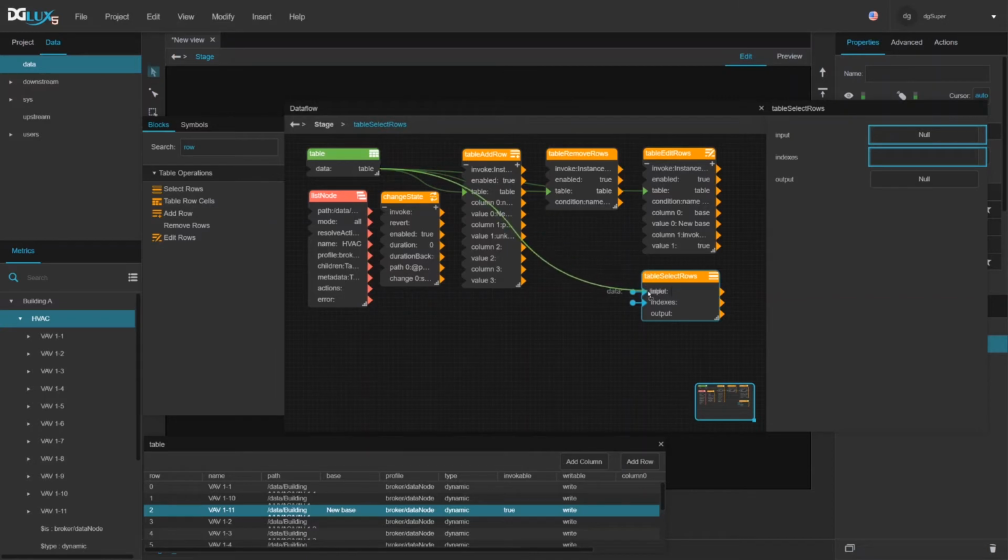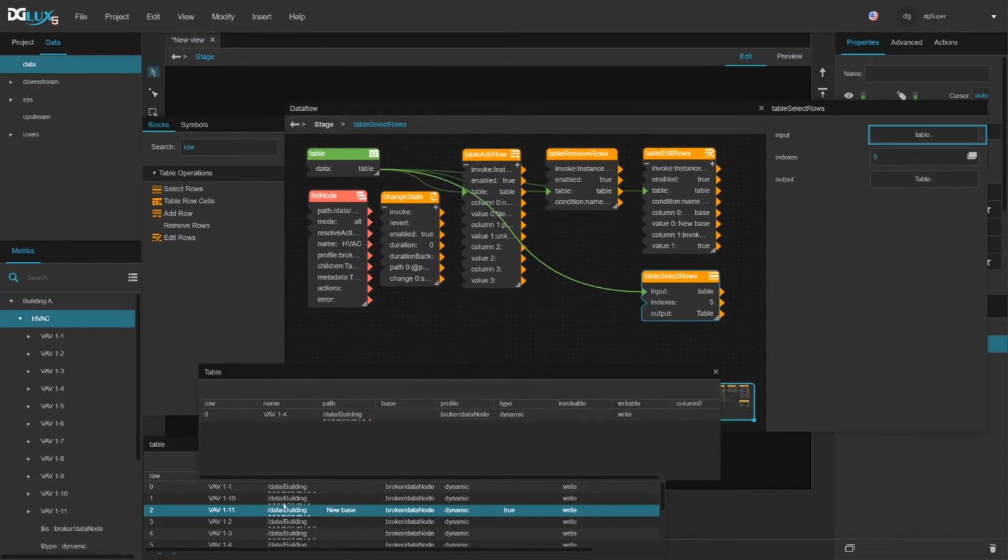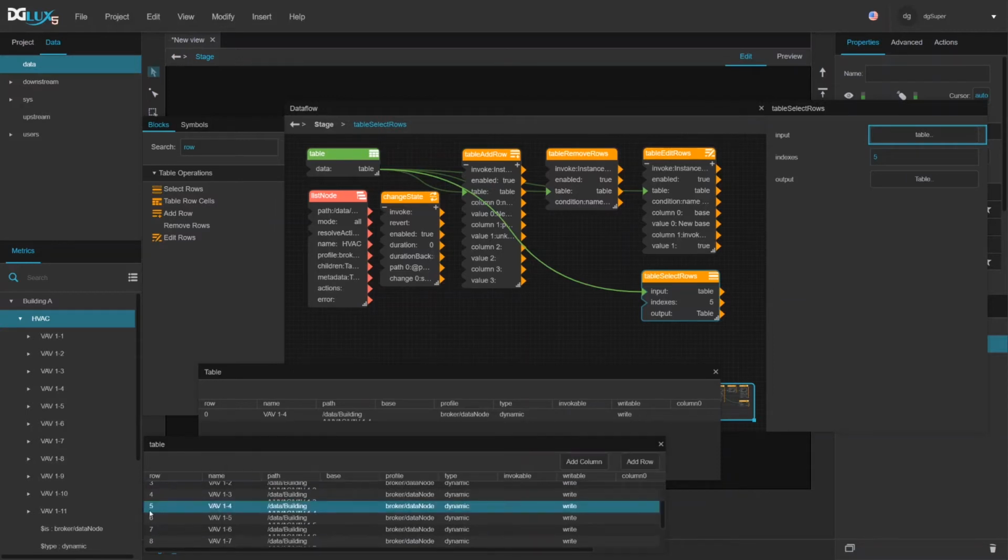However, you can bind it yourself. The input is any table that you want, and output is a row number or comma-separated row numbers to be returned. So if I say 5, then my result would be row 5. See, right here, this is row 5. That's what select rows returned.